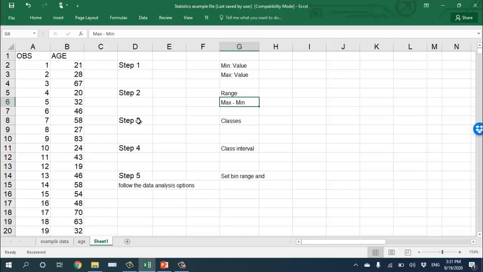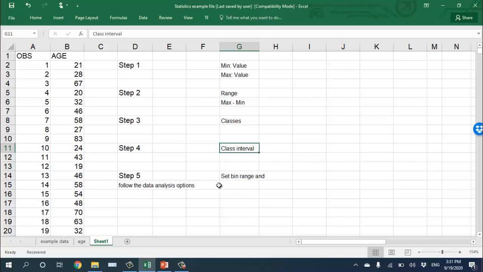Step 3 was the determination of classes, the number of classes we want to have in our series, and step 4 would be calculating the class interval. The class interval formula was the range divided by the classes.